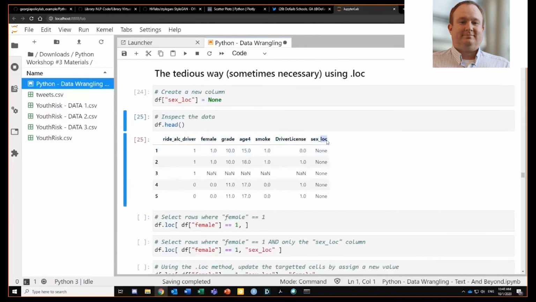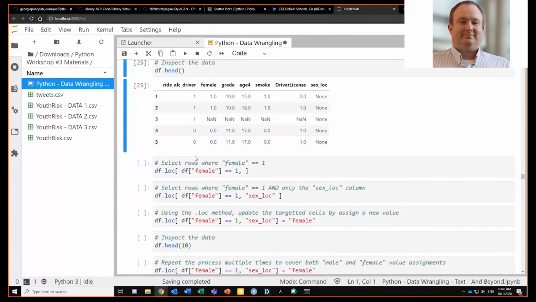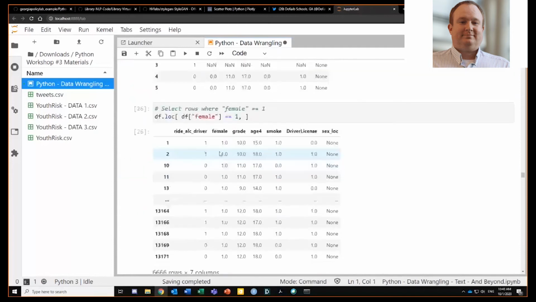And by the way, loc here is in reference to the method I'm going to use for one example of how to recode data. So one example, and we talked about this in the first workshop, was how to subset data, like select the rows and select the columns. So df loc, we select the rows, we select the columns. In this case, I'm selecting df female is equivalent to 1. Shift, enter. So now I have this female 1, 1, 1. I only have that subset of data.